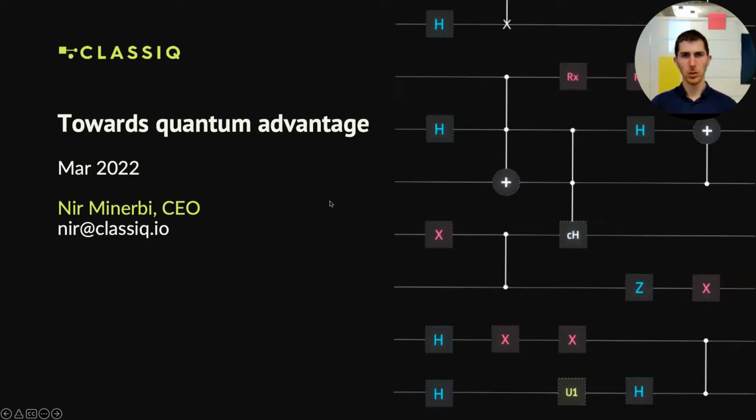My name is Nir Minerbi, CEO at Classiq, and let's go. So what I'm going to discuss today is how to get closer, much closer towards quantum advantage with the right development of quantum software, how to do that in a scalable, optimized way, and also to be able to include domain experts, who are non-quantum experts, in the process.